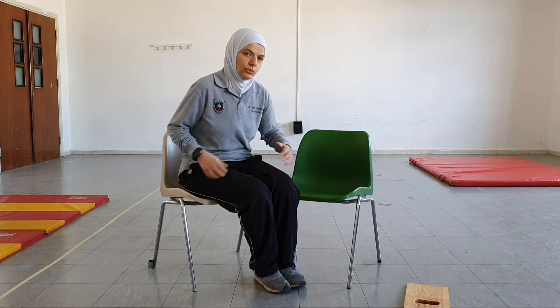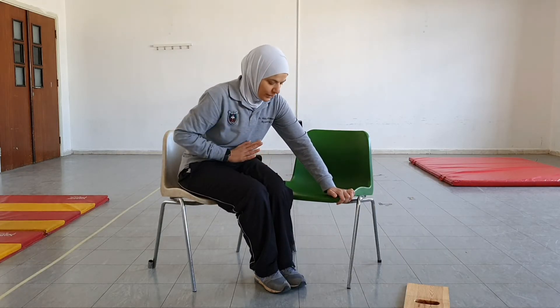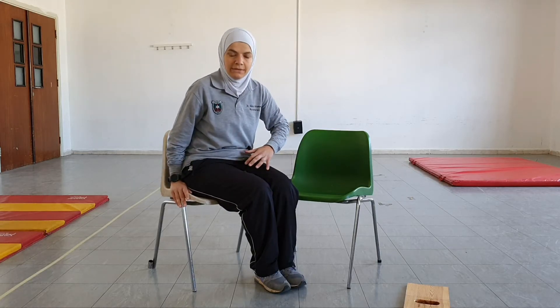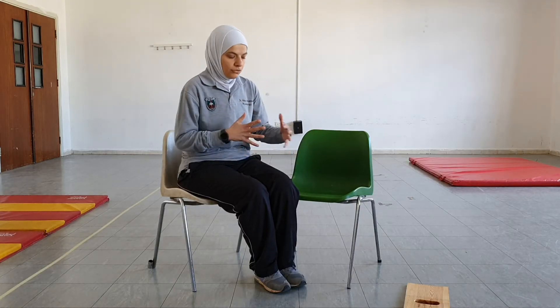After that, we will use the two hands. The lead hand — the one on the surface we are moving to — will be placed further away from the patient, so that this space is where the buttocks will land. The trail hand will be very close to the buttocks, so we have better mechanical advantage for the muscles. We need to remember that when doing the transfer, more force needs to be exerted from the trailing arm. That's why if the patient has asymmetry — one arm stronger than the other — we usually start training with the trail arm being the stronger one. Eventually, we need to practice transfer in both directions because we don't know the setting in which the patient will perform the transfer.